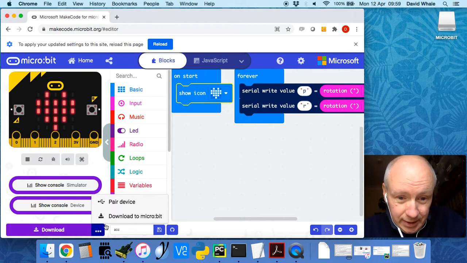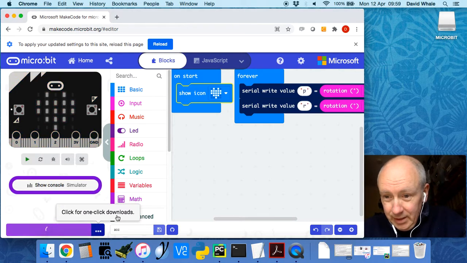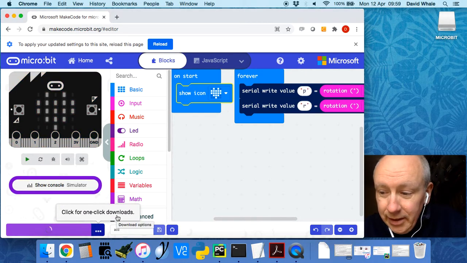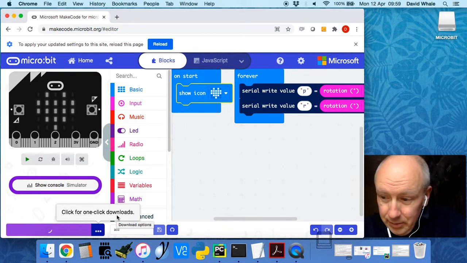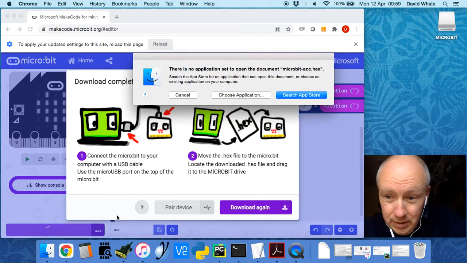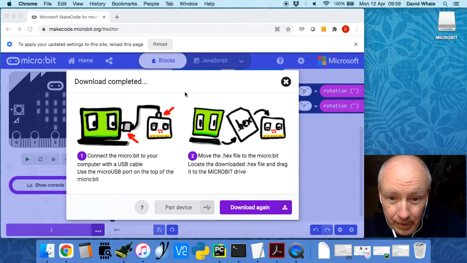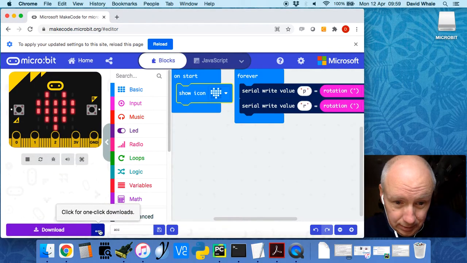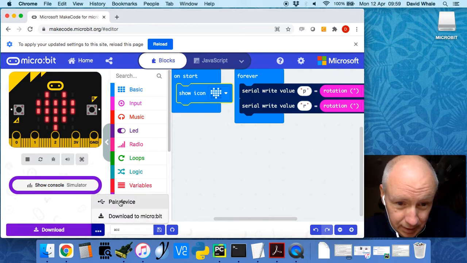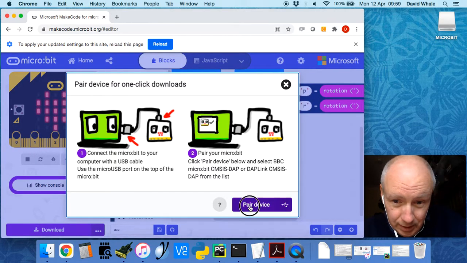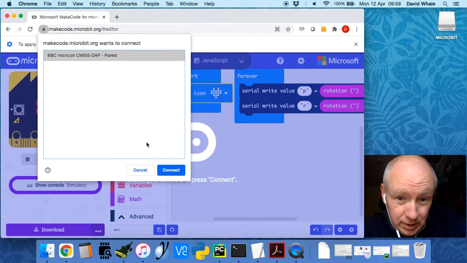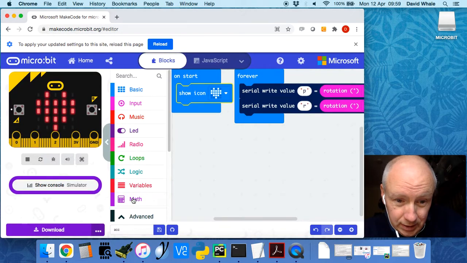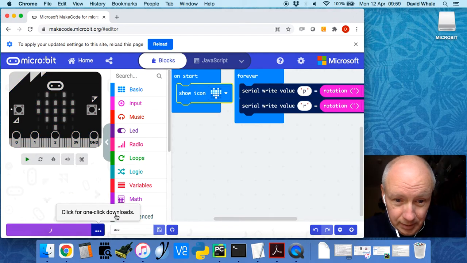So you can say download to microbit, and then you see, hopefully, something should happen. I've just confused it. Pair device. Pair device is paired. Download to microbit.